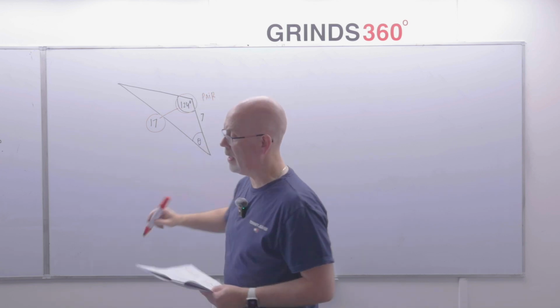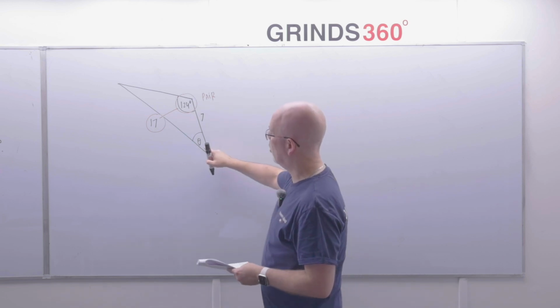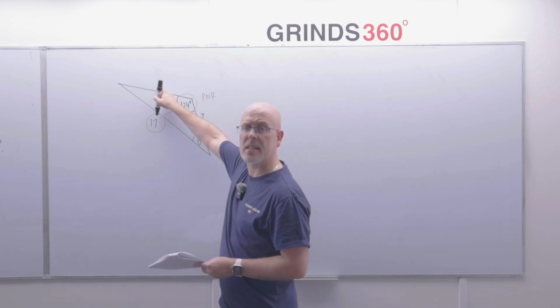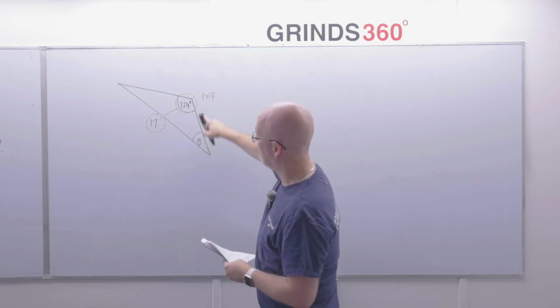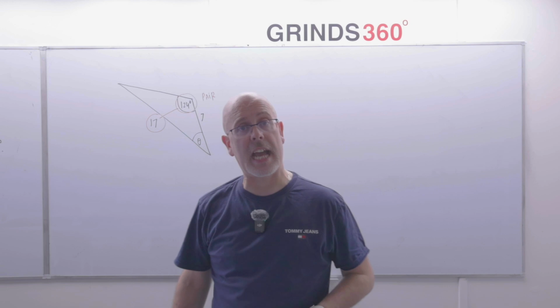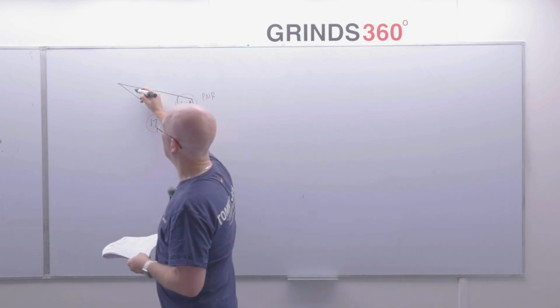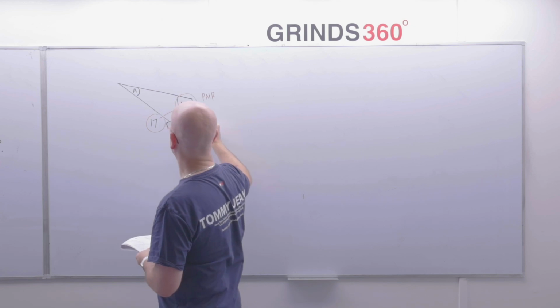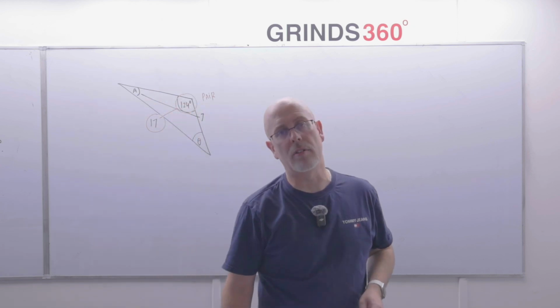Now, in this case, like the other example I let you try by yourself, the angle I'm looking for is theta. I would need to know that side there, the other member of this pairing. So I can't make a fraction out of these two because they're not opposite one another. When you're making these fractions, they have to be made of sides and angles that are opposite one another. So I'm going to call this angle over here A for a second, because that's the one opposite the 7, and that's the one I'm going to be able to find using the sine rule.